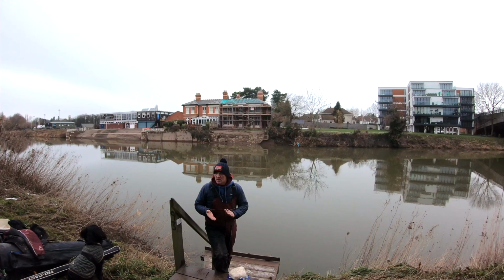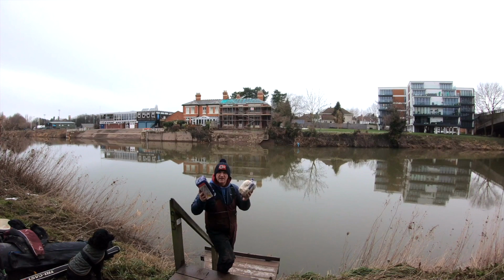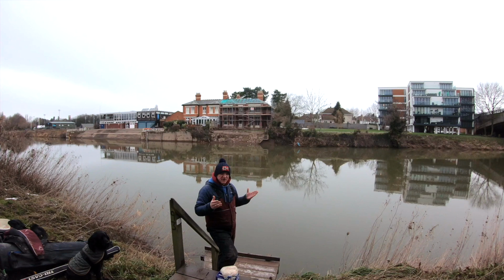Good morning and welcome to the River Wye in Hereford. You're here with Angling Escapades and we're on the Belmont section once again. Today's film is all about one thing, and that's bread. All I've got with me is bread, bread and more bread. I haven't got a maggot, I haven't got a caster, I haven't got any worms. Literally, it's bread or bust today.